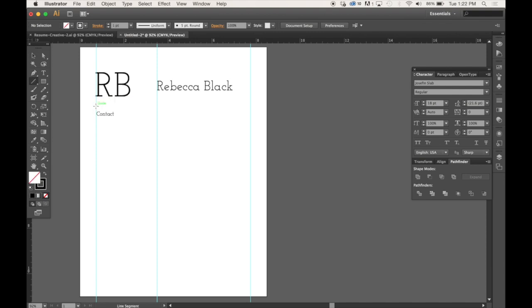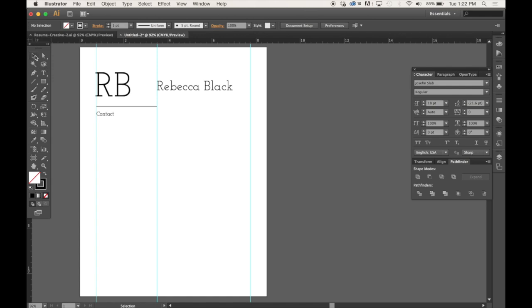So I'm going to create a line. You start on one side of the guide, and your little target will come up. You click, hold Shift, and drag across. If you don't hold Shift, you can move it all over the place, but we want it to be perfectly straight across. And then once you get to the other side of the guide, just let go of both. That might take a little bit of practice, but that's okay.